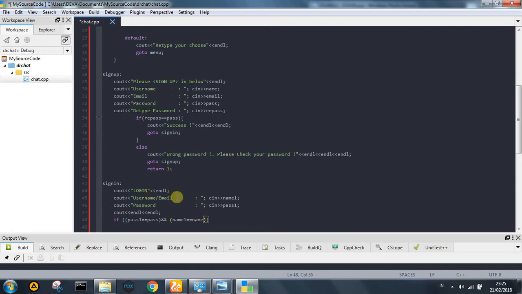name, username or email, surname, or we add the or operator here, or email must be equal, like the name here, like the email or name in the sign up process have to equal.